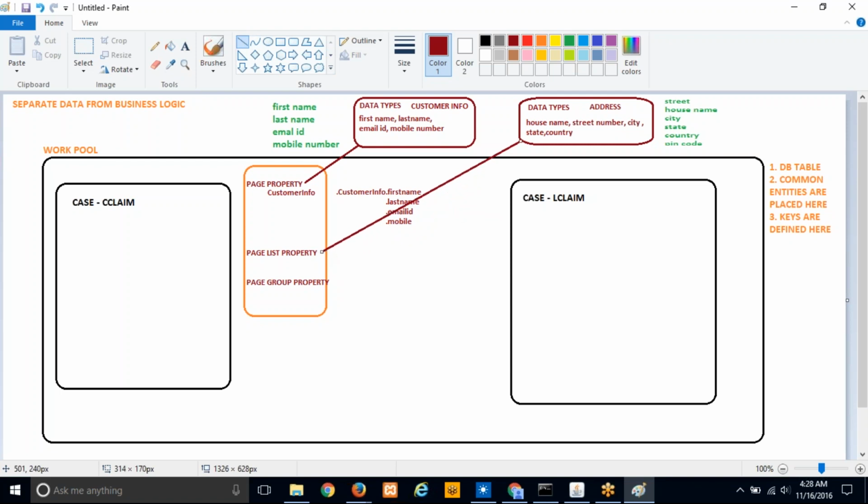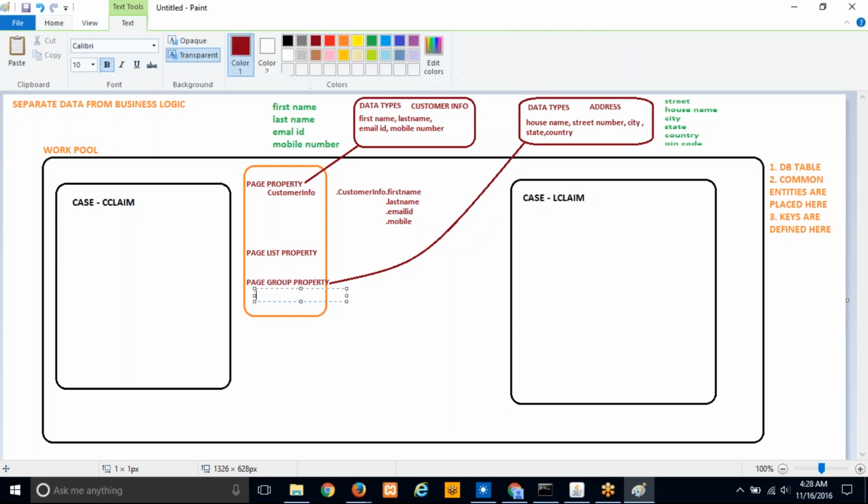So what I can do, you can have it something like this. Say for example here, suppose I have address, which is a page group property. So I need to get these structures multiple times for one particular instance.